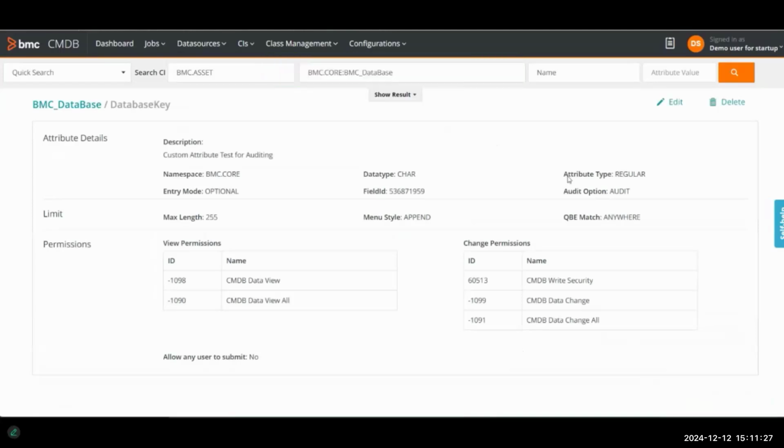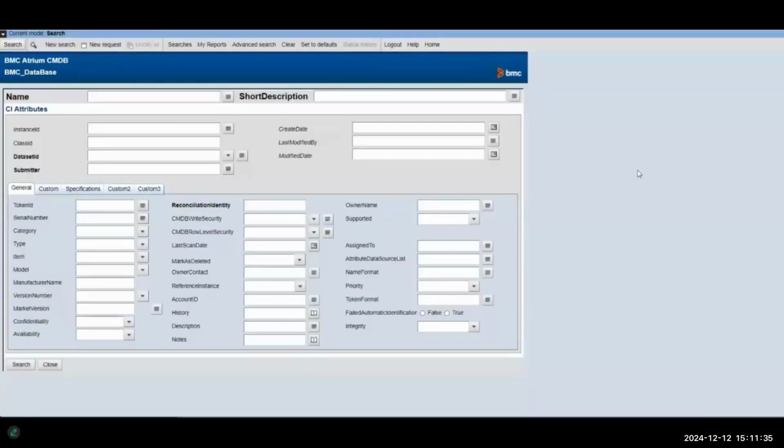So now let's go and look for a database CI to modify. For expediency, we're going to use the backend CMDB form. So on the BMC database form, I'm only interested in all the CIs that are in the asset datasets.